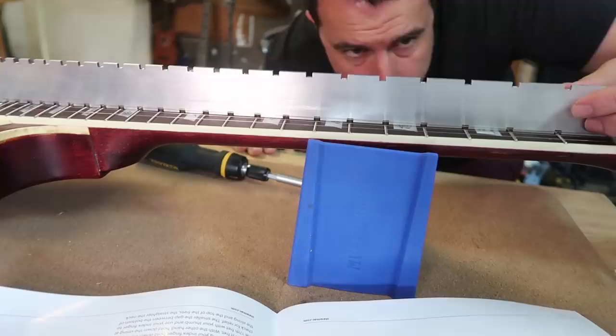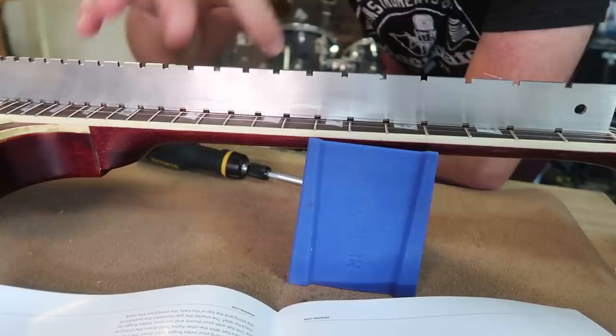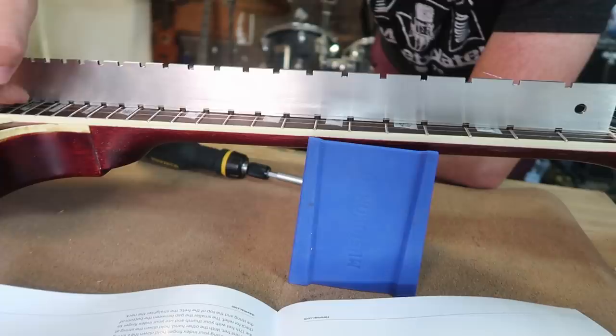And it does appear that there is a little bit of a bow, and I can tell because when I put this slotted straight edge in, I can see light through the middle areas here. Like there's a little tiny gap here and none on the ends. So I know that the neck is bowing this way just a little bit, and that's exactly what I want.